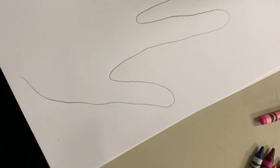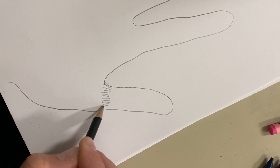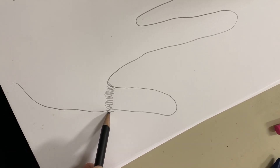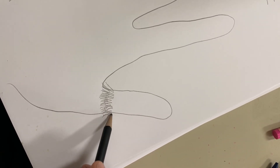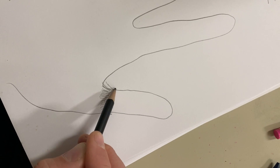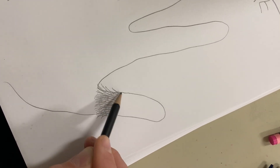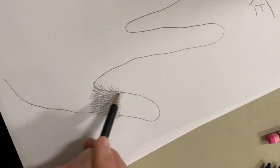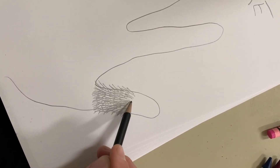Here we're going to make a furry or hairy texture, and it's a pretty simple process. We'll start at the bottom of the thumb and do small dashes with our pencil all in a row, kind of like a furry ring. Once you've done that, move up and make another row, making sure this row overlaps the one beneath it. Keep working your way up the thumb. As you can see, the thumb is starting to look very hairy, like it belongs on a Sasquatch or a Yeti.